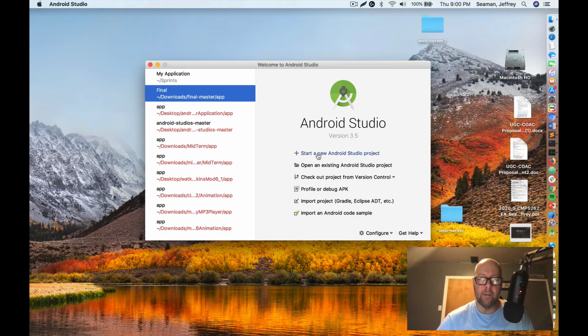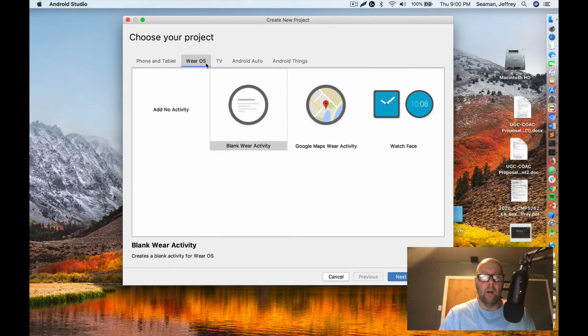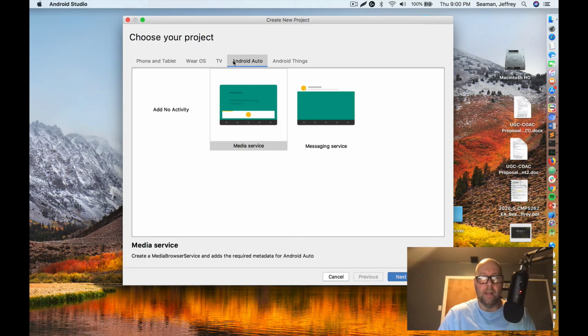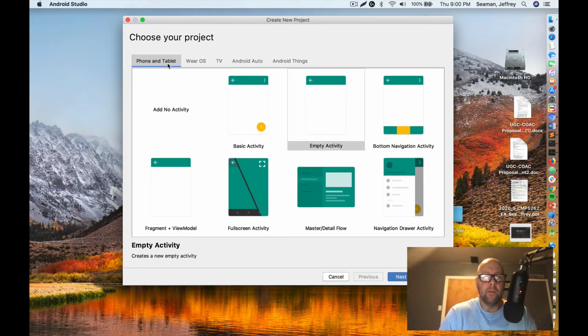All right, so the first thing I'm gonna do is start a new Android project. You have all these different options here. So you have the operating system if you want to wear a watch, if it's a TV app, Android Auto. Some vehicles have the Android Auto and things. I'm not really quite sure what the things are. But for this, we're just gonna choose the phone and tablet. And there's all these options here. These are just templates. For this start, I'm just going to start with an empty activity. That allows us to do what we want to do at this point.